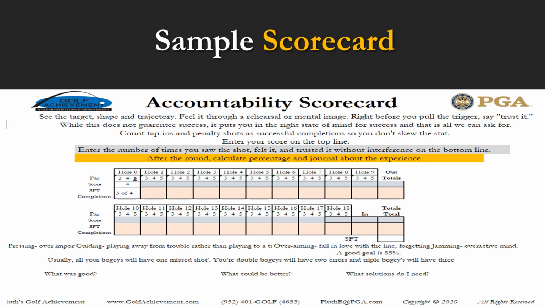Here's an example scorecard. Again, I like to break things down and keep it simple as far as tee shots, approach shots, wedge shots, and putts. Within each of these, for tee shots, it might be 240 and then the shape of the shot. So I hit a little fade, so I draw my little curve. And if I happen to pull it, I mark it.